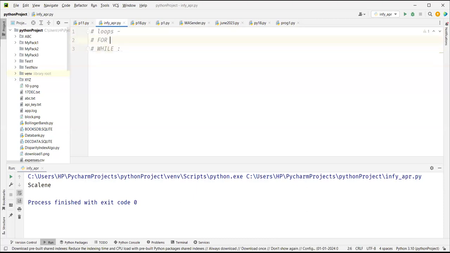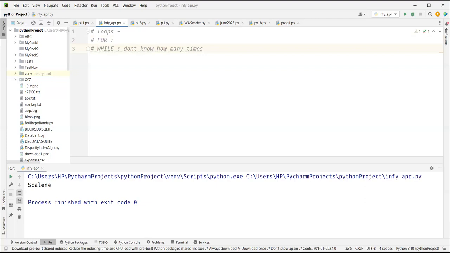A while loop is used when you don't know how many times you want to repeat, but you need to have some condition in mind: I will do it until something happens. I always give this example.